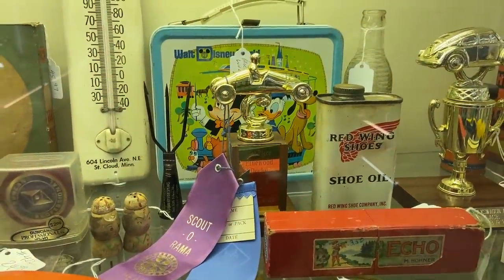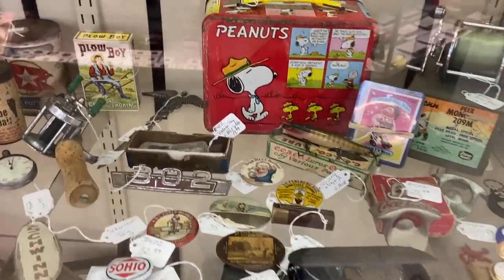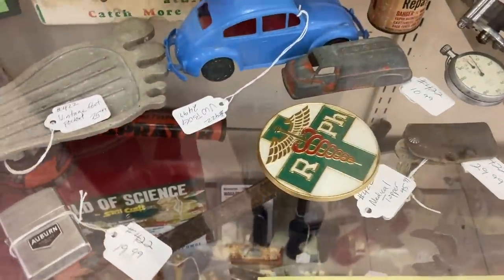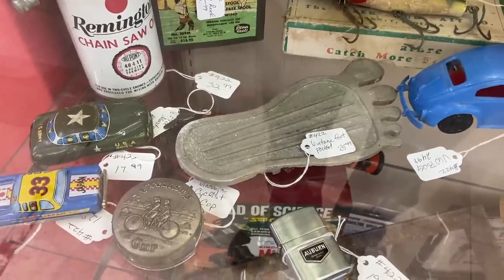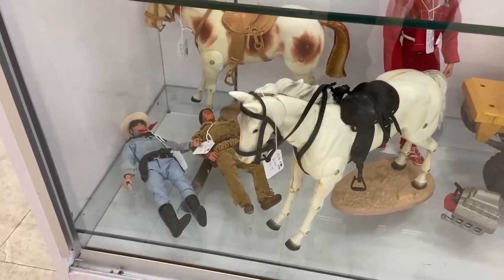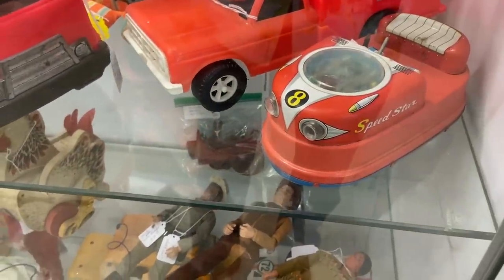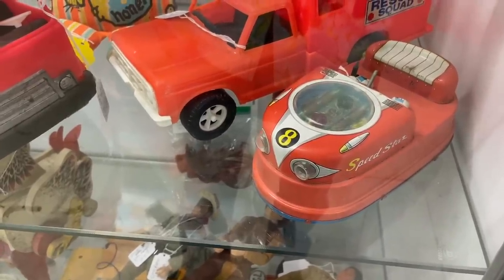$28 on the Disney World lunchbox. They have some stuff, but it all seems to be priced about retail. Some old and fun things in this case — the Peanuts lunchbox I remember as a kid, in the red, which you don't see quite as much as the yellow-based one. Medical license plate topper is $46. Vintage barefoot foot pedals people put on customized cars back in the early 70s — $25.99. Lone Ranger and Silver at $100, $110 for Steve Austin without even the box. Their prices are silly on these toys. Speedstar is a little Japanese battery-operated toy missing the steering wheel and the figure, yet they still want $150 — so that would be a no.